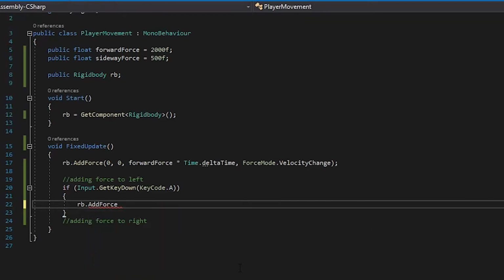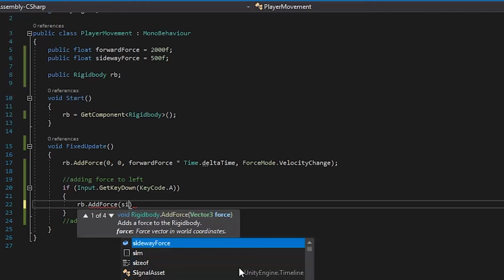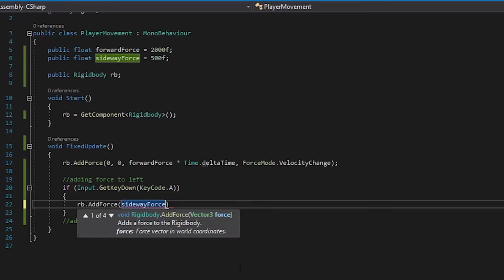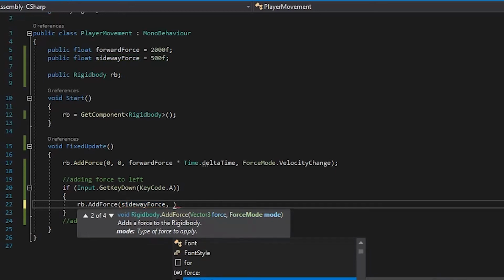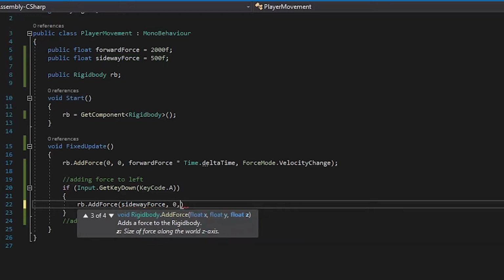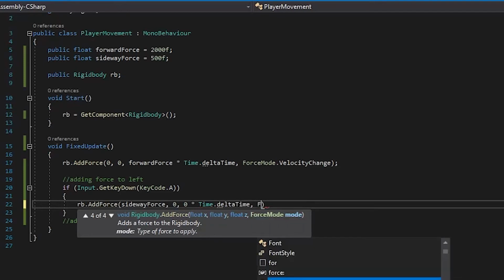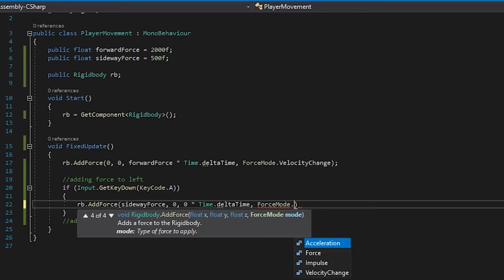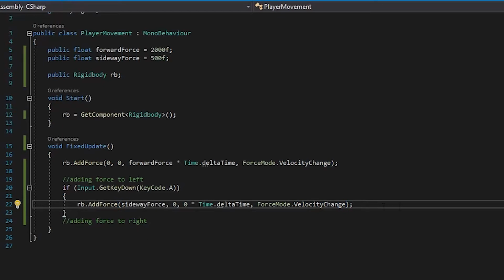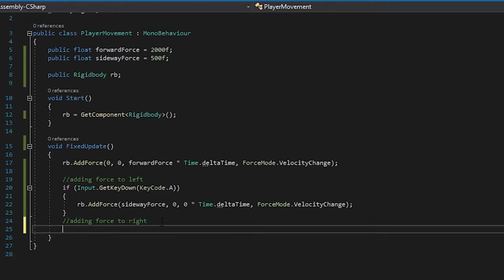So the player is adding force sideways. Sideways is on the x-axis, so we're using sidewayForce, and then 0, and then 0, times Time.deltaTime, and then same thing, ForceMode.VelocityChange. Close it, save.